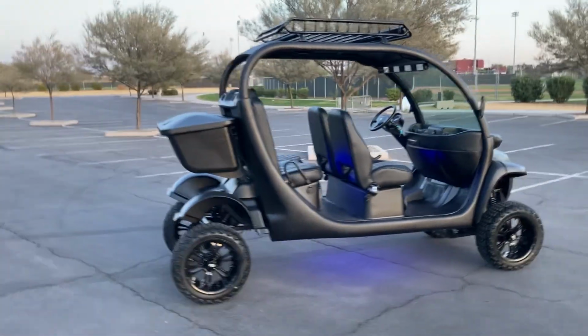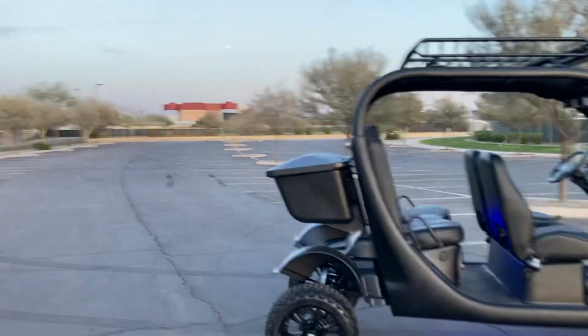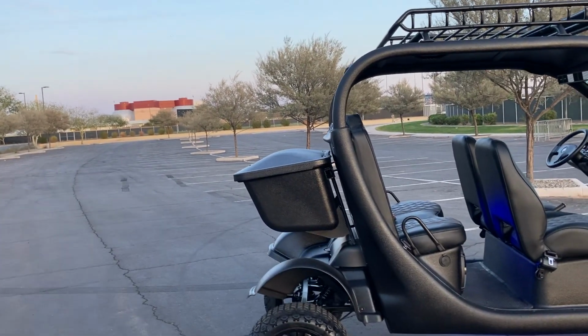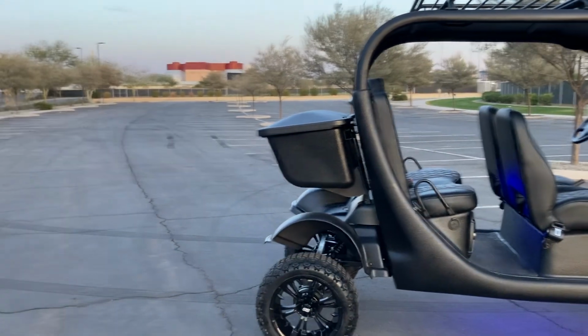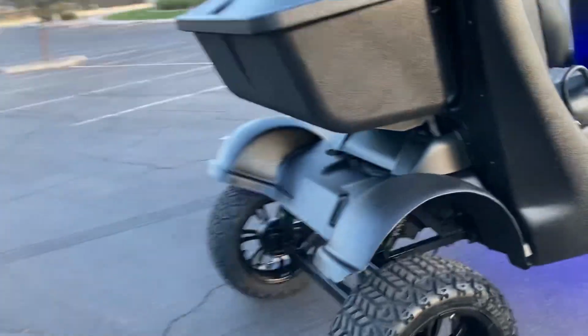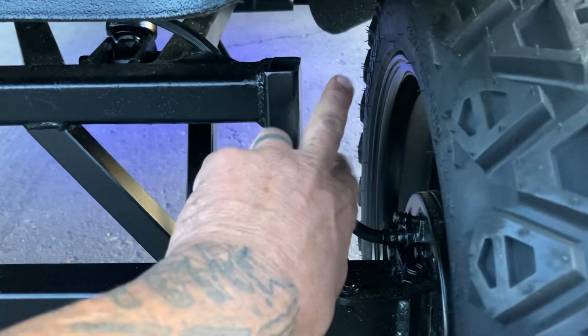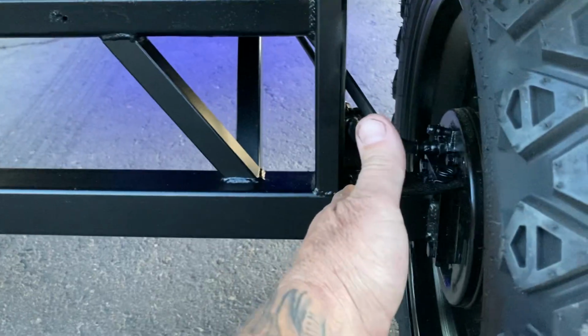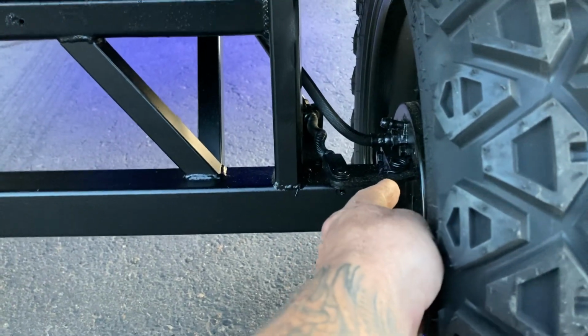This car is beautiful. I always say our lift kits have a widened and extended wheelbase, and a lot of people ask me, what does that mean? What does widened and extended mean? If you notice the way we do our lifts, the normal hub is bolted right here. You can see where the hub would be here. So we make a whole new drop axle that goes across here, and then we extend it. So this is widened by, I think, 3 or 4 inches on either side, so it's 8 inches overall extended.